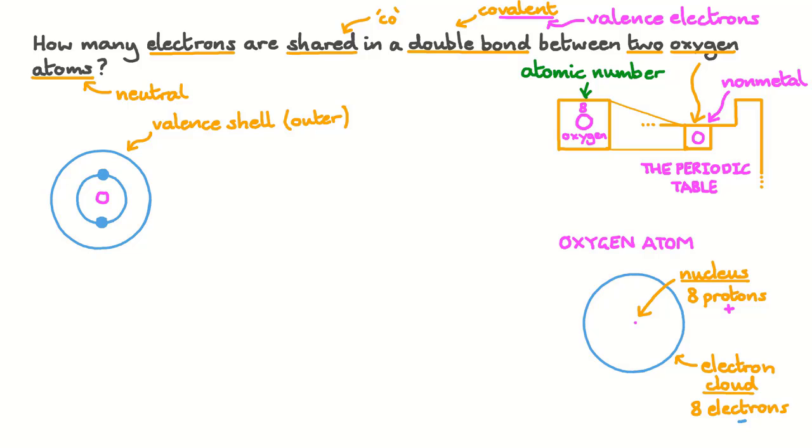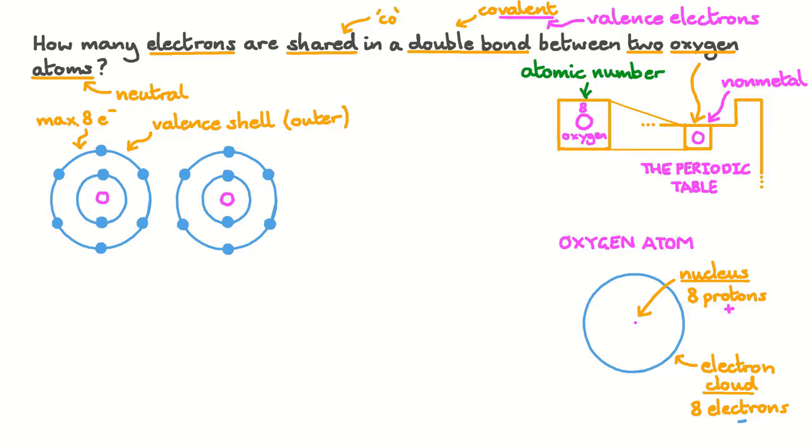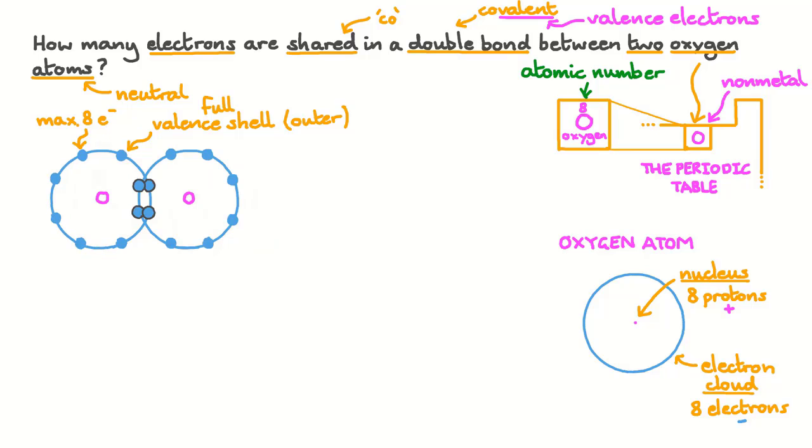An oxygen atom has 8 electrons, and the first 2 fill the first electron shell. And the remaining 6 occupy the second electron shell. But the second electron shell can fit a maximum of 8 electrons. We can find more electrons to fill that available space in our second oxygen atom. Since the valence shells are the only ones of interest here, I'm going to remove the inner shell. If the atoms get closer together, some of the electrons are shared between the 2 nuclei, helping to produce a more stable configuration.